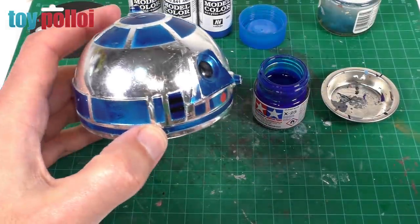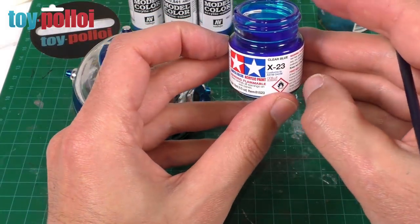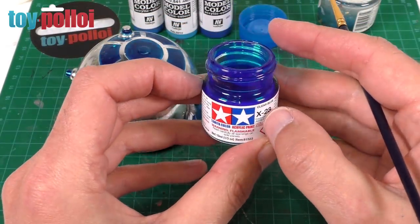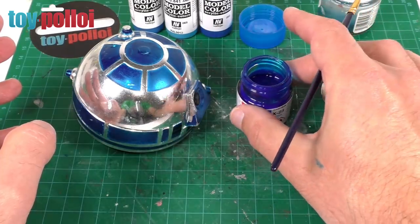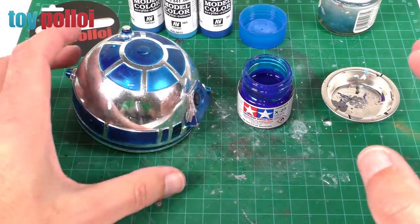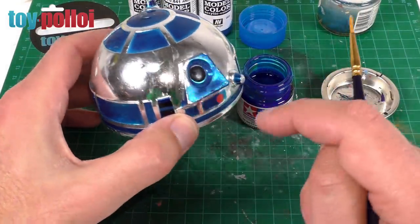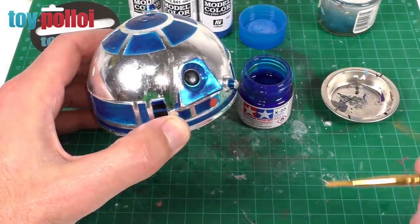Now for R2's dome, I have a new paint that I've not tried before, and it's Tamiya X23, which is a clear blue. A friend of mine recommended this for painting on top of the chrome. You can use it in an airbrush, but you can also brush it on normally, and that's what I'm going to be doing here. It seems to go on quite nicely, and it's a fairly good match for the blue, and it is translucent. So if you want it a bit darker, you just put on a few more coats.